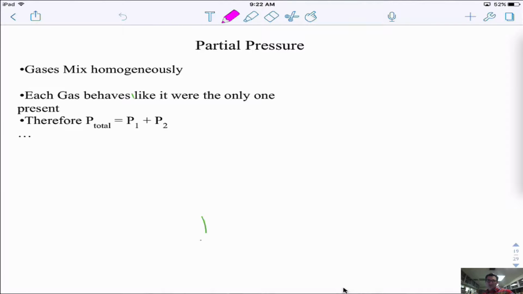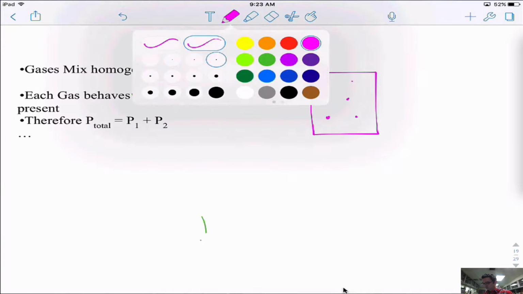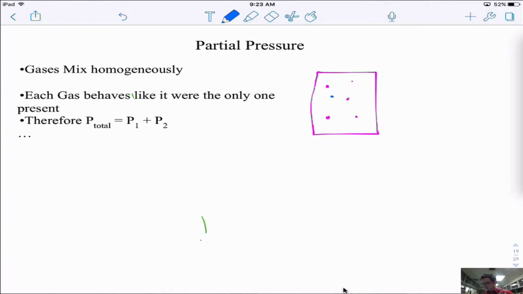So today we're going to talk about partial pressure and mixing gases, and what you'll notice about gases when they mix evenly. They'll always form a homogeneous mixture, a solution. If I were to show a container with my two gases in it, I would have one gas spread out here, and then a different gas in an opposing color here, and so I have my two gases, they spread out evenly.